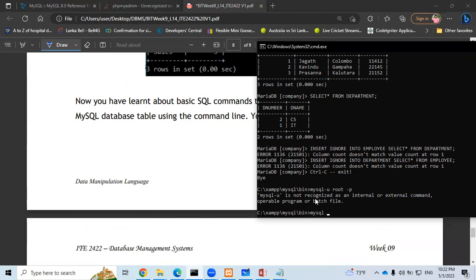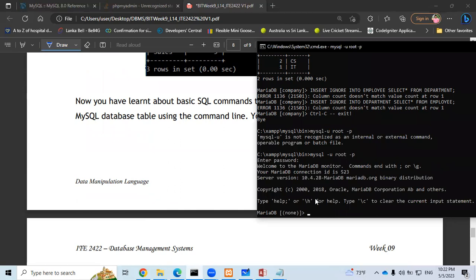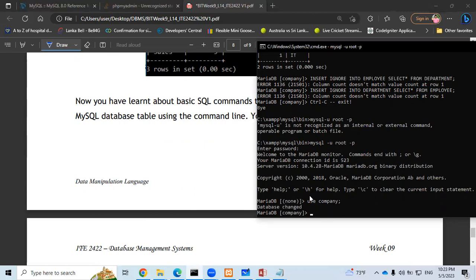Now you're inside, so now we have to use our database, company.